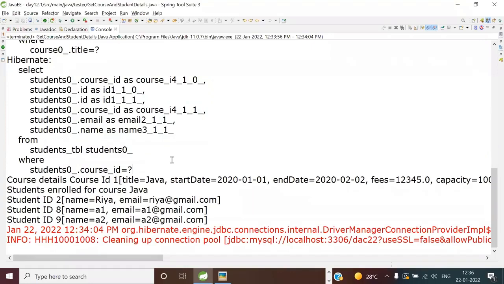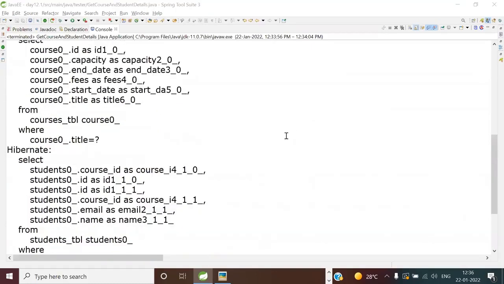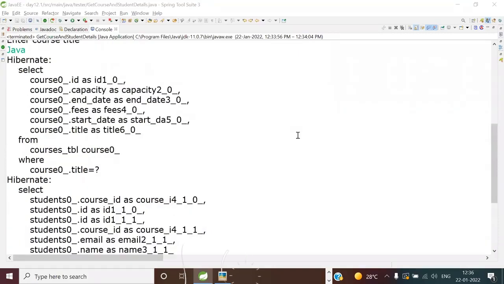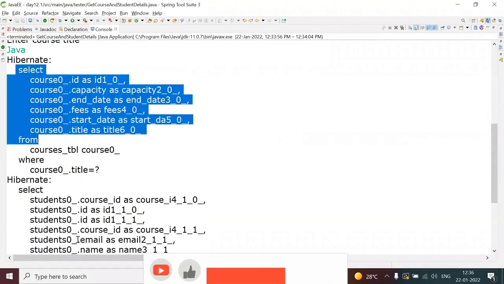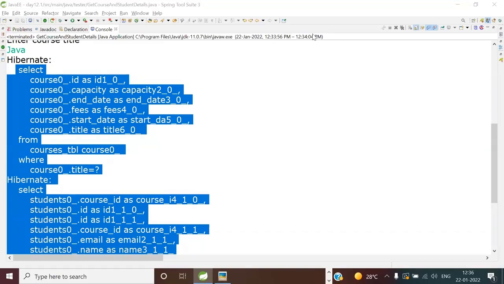Some answer expected. Okay, so the last one, and then we go ahead. So the point is now, this is all good, very good. But if you notice how many queries your Hibernate had to invest to get the job done, 2 queries or a single query? Which is better as far as database traffic is concerned? Single query. And what are we talking about now? Single query, how? A join query. Are you understanding? So finally, we are coming to the join part.